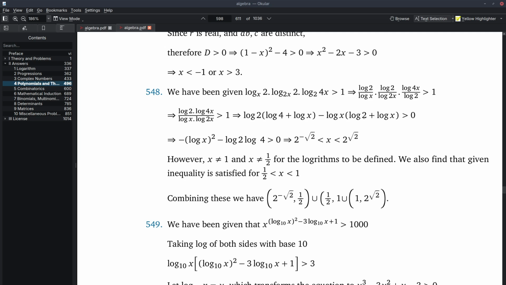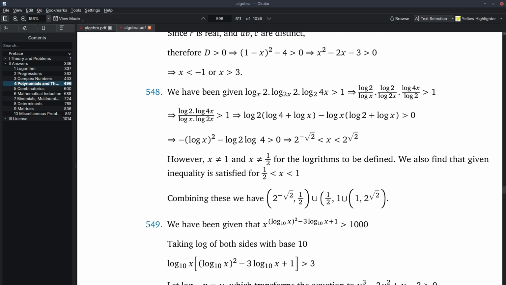So this log x 2 and log x will get cancelled. Log 2 into log 4. Okay? And log x square. So log 2 log x, log 2 log x gets cancelled. And then we have two terms. No, this is fine. This is fine. There might be space just for that, which is greater than 0.